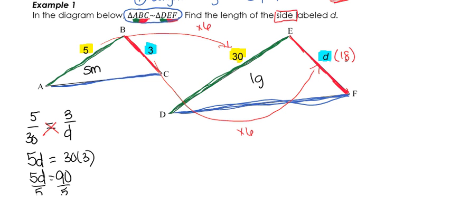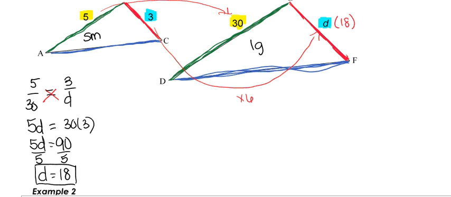So there's kind of a nice little shortcut that you can always use if you notice that the sides in the larger triangle are a certain times larger than the sides in the smaller triangle. You can take that little shortcut and then use the proportion to check, or you can use the proportion to solve as I did in this question, and then use multiplication to check and make sure that you really do have the correct answer.